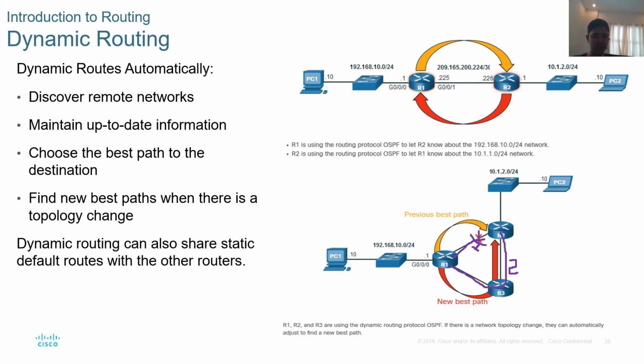Routers talk to each other. They send updates. Updates are routing information. And then they can discover remote networks. For example, if there's a new router here, automatically R2 will learn that there is a new router, a new network, or a new branch. Let's say this is R4. That's how it is. And if there is a path that goes down, routers will be able to identify that there is a new path, or that a path has gone down. There is a detailed discussion on this in Cisco 2. So this slide here is just an overview.